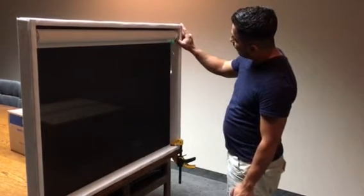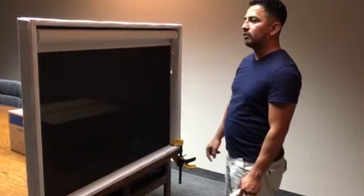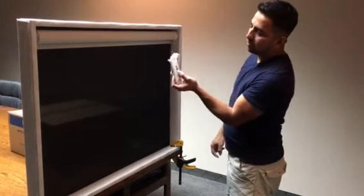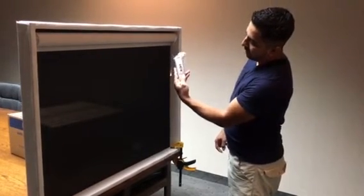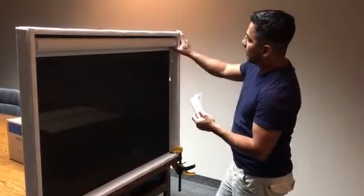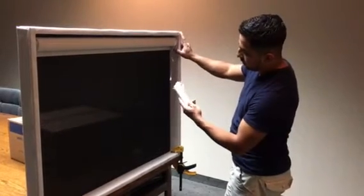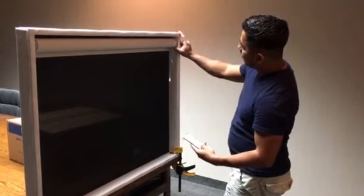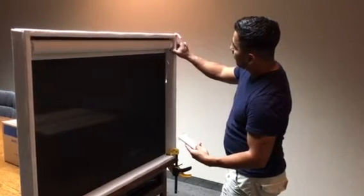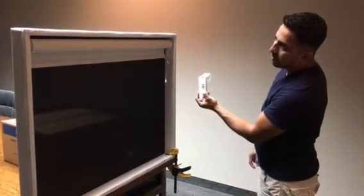Next, you're gonna press a quick press and the shape is gonna move twice. Now the shape is in sleep mode — if I go to channel 5, it doesn't move. To make the shape go back and interact with the remote control, you're gonna just press quick and now the shape goes.